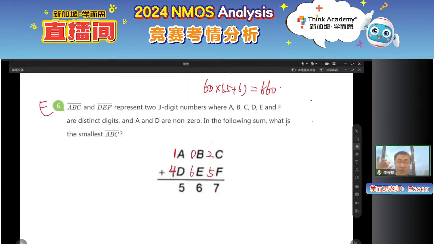But if it's 576, I don't remember. So I don't know, actually. Tell me if you remember, is the number for this one 567 or 576? Tell me. If it's 567, then this is an easy question. But if it's 576, it's a difficult question. Anyone remember? It's 567 or 576?